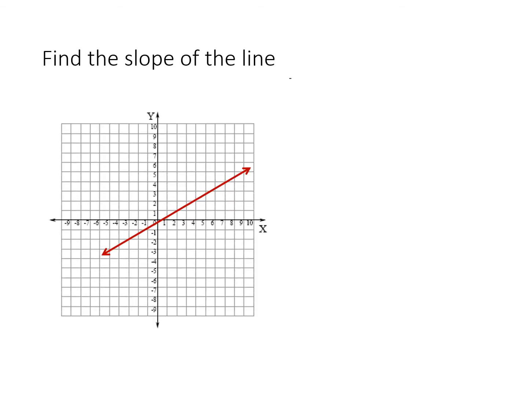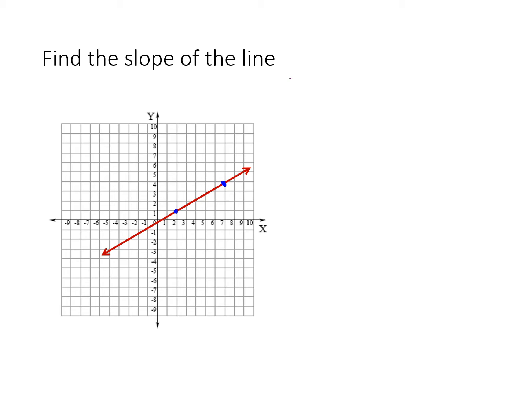All right, so for starters, in this first example we need to find the slope of this red line. So I would suggest finding 2 points that cross perfectly, and then from there doing rise over run. The first point I think crosses nicely would be here. And now the next one it looks like I'm going to find is up here. So now in order to find the slope, I need to do rise over run.